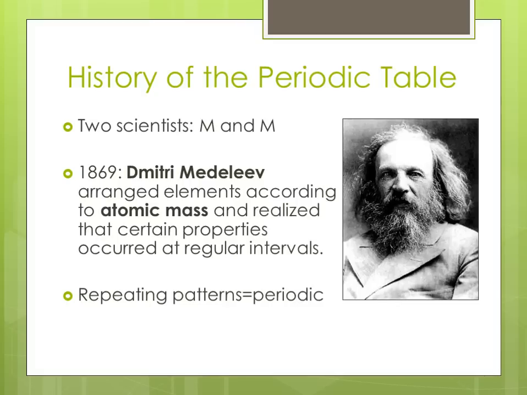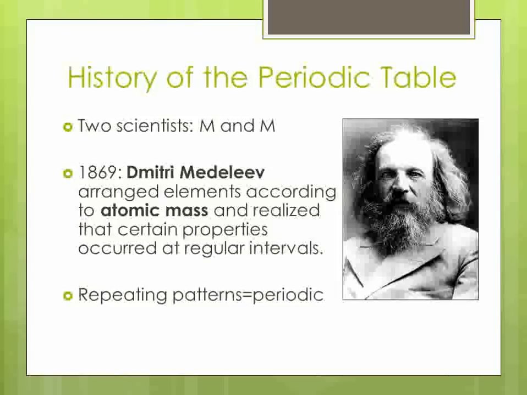Okay, so let's talk about the history of the periodic table. Check that guy out over there. We've got two scientists. I call them the M&Ms. They both have last names that start with the letter M. So the first guy is this freaky looking guy over here on the right of the screen. This is Dmitri Mendeleev.